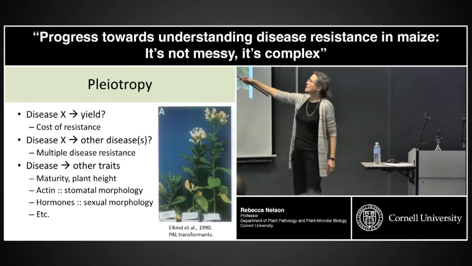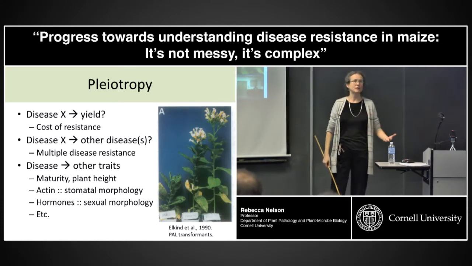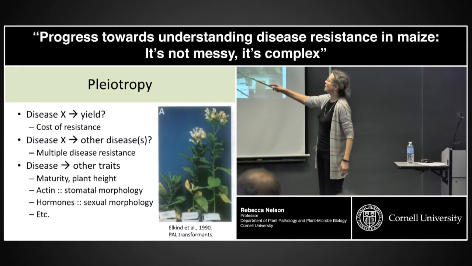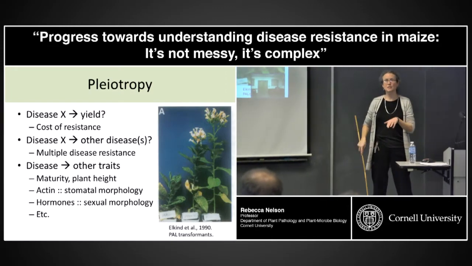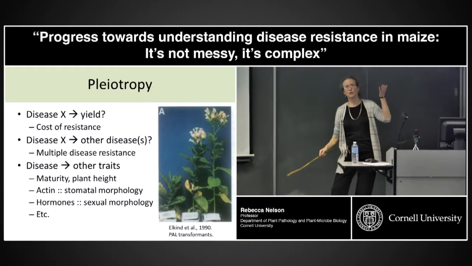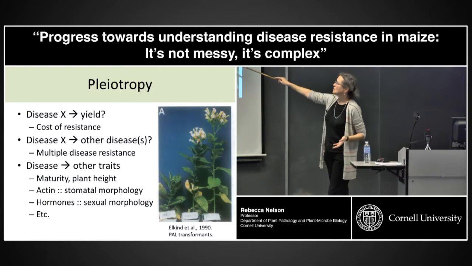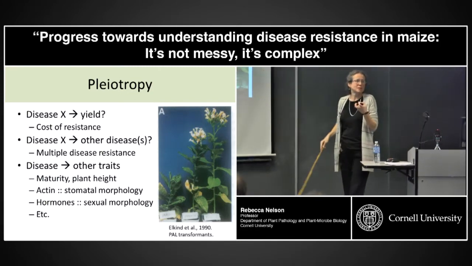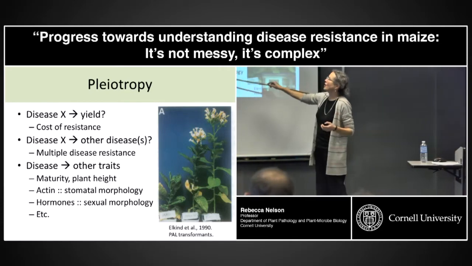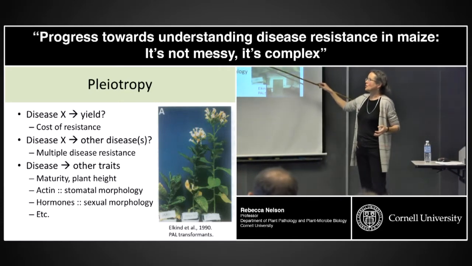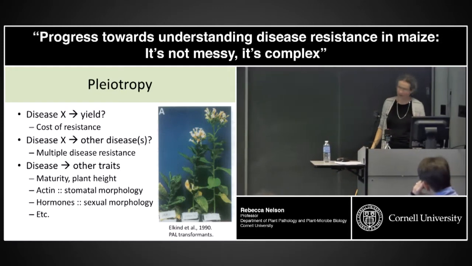One is when a resistance to a disease affects yield, as a developmental mechanism might do. When resistance to a certain disease might affect response to other diseases, and there are cases when resistance to one disease is associated with susceptibility to another or resistance to another. So it's an old chestnut of ours, this issue of multiple disease resistance, because it would be such a yummy idea. And then just the broader general case of when disease affects any other trait. So I'll be reporting on those sorts of pleiotropies that we see emerging lately in our system.